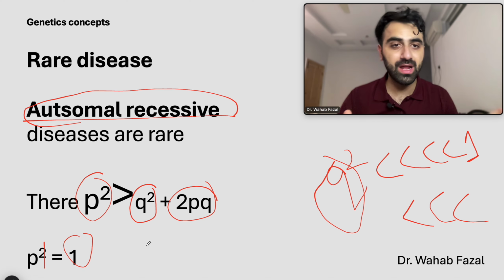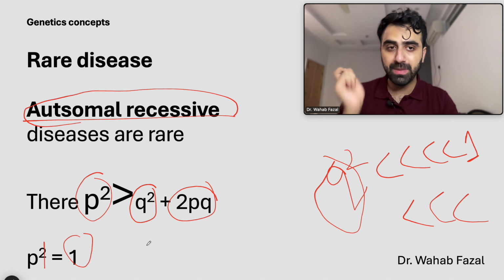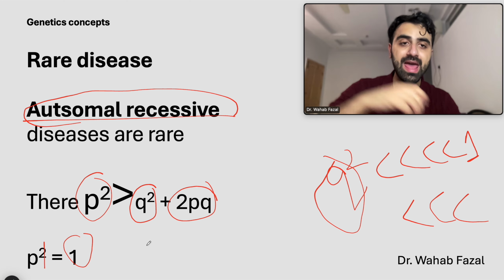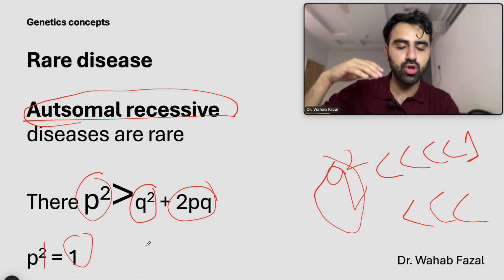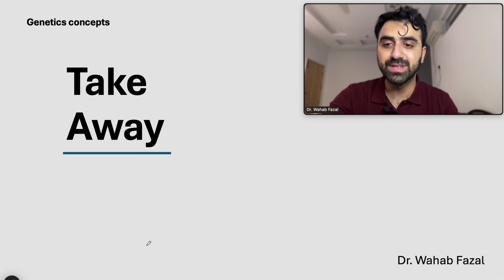You don't need to know any more about it. And this is pretty much everything you need to know about the Hardy-Weinberg principle. You should know how to use the p plus q equals 1 and the (p plus q) squared equations to solve these questions, to get the total number of heterozygotes or dominant disease carriers or the recessive allele carriers, all of that. That's all you need to know about the Hardy-Weinberg principle.